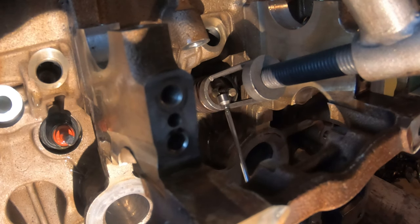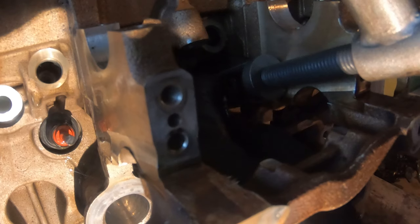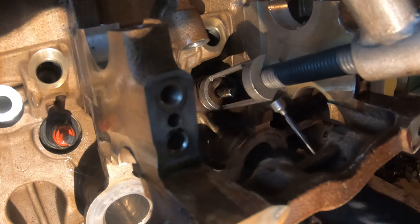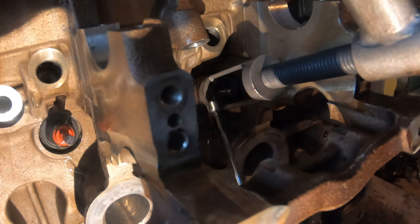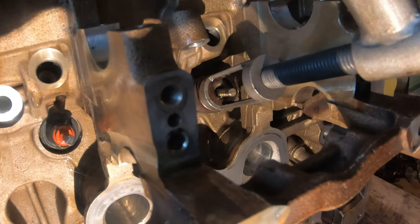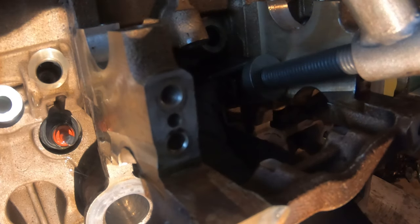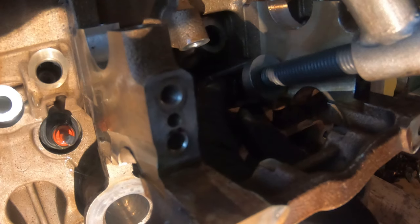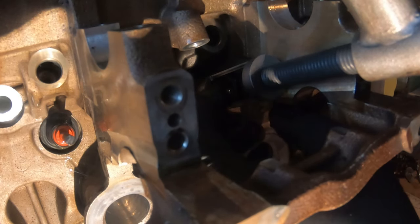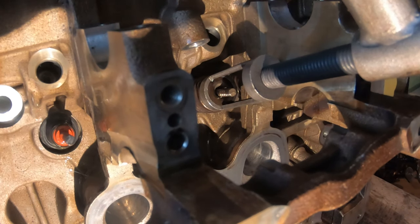And then I'm gonna move this, and get it close enough so that I can push it onto the valve with my finger, just like that. Of course, it went on the wrong way. Big end facing up. And then once I have it in the right place, I'm just going to spin it, and the oil will help it stick there.